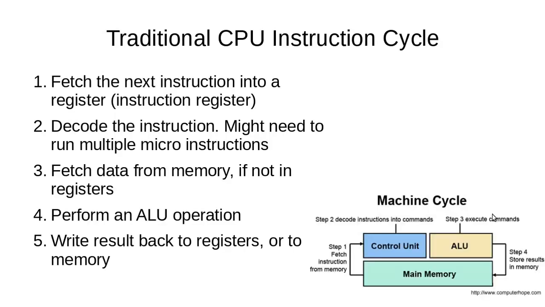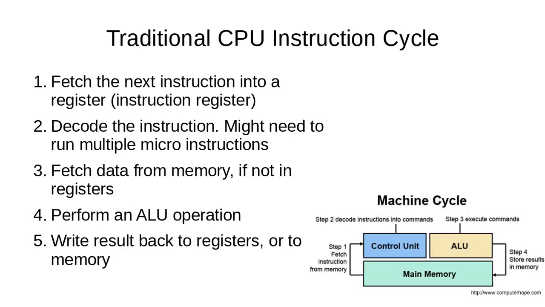Okay, now in a traditional CPU, so that's the one that you're using to watch this video right now, typically every machine cycle will go through a set of phases. And we typically first of all fetch an instruction from memory into the CPU, and we need to store that because it might take us quite a while to run that instruction. So we typically store this into an instruction register.